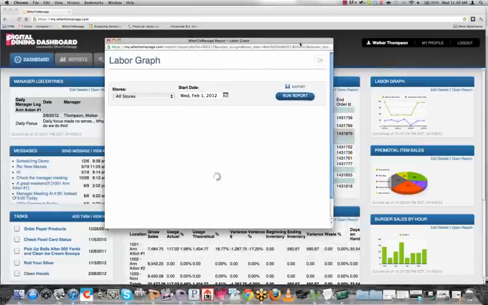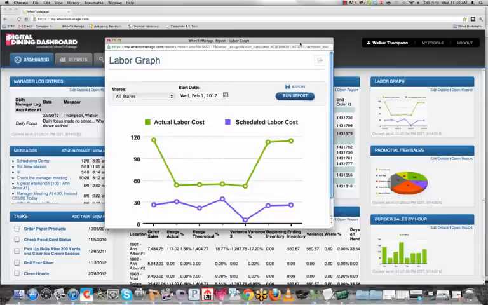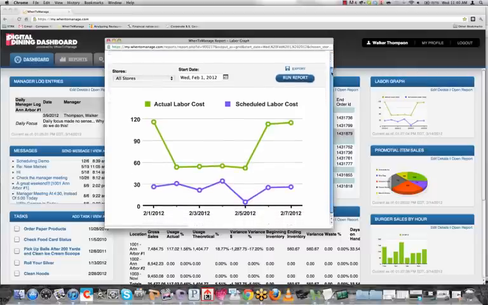Now you can see I can query further here to go back in time, but I'm starting on February 1st, and I'm seeing through roughly about a week of schedules created by my manager that we've got a bit of a variance here. This probably happens in your location quite a bit, where what you schedule on one hand isn't actually the same as what actually happens. The tighter you can make this, the closer you're going to be able to account in advance for labor costs. So for example, if a manager creates a schedule on Sunday and it matches exactly what happens at the end of that pay period, well then you know exactly what your costs are beginning on Sunday. So it's a great way to train and keep managers in check on how they're utilizing your workforce.